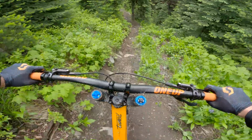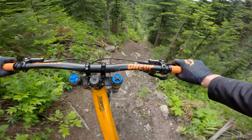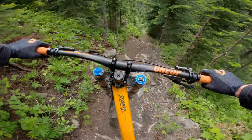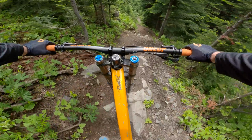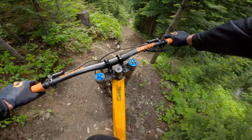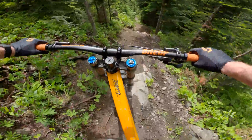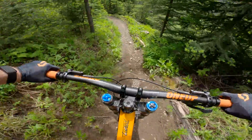Of course, that didn't stop me getting freaked out by this one section, and despite multiple run-ups, damn. I just couldn't get comfy on my line choice again. I should have just rolled straight over this thing and known my bike would have eaten it up no problem. But I didn't. No idea why. That's just how it went. Next time I'll get it right.